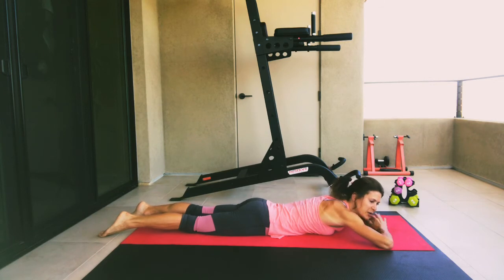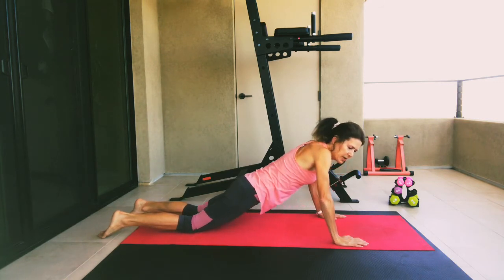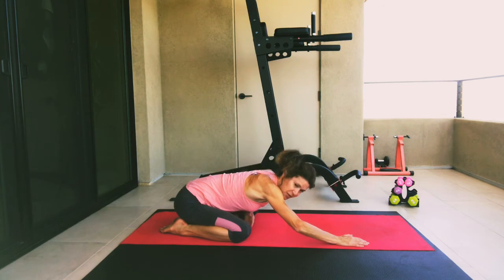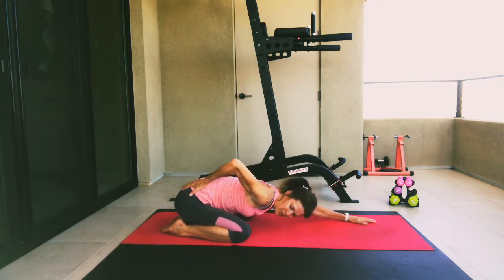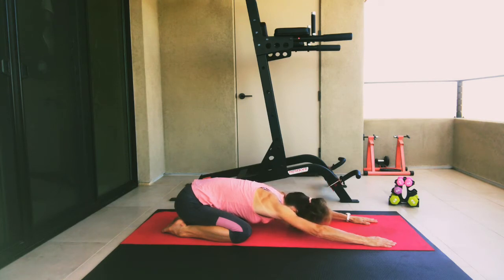Go ahead and drop down. Now let's move into a child's pose. Put your hands here by your side, lift your chest up, then lift your booty up. Push all that lower half back, pushing that knee back, letting your belly rest in between your knees as you reach out and flatten your back. Think about lengthening your spine — you want a flat back, push this booty back, head gazes down. Take a breath in; as you exhale, reach forward even more. You may feel a nice stretch in your lower back. Let's do it again — breathe in, and as you exhale, reach forward even more.